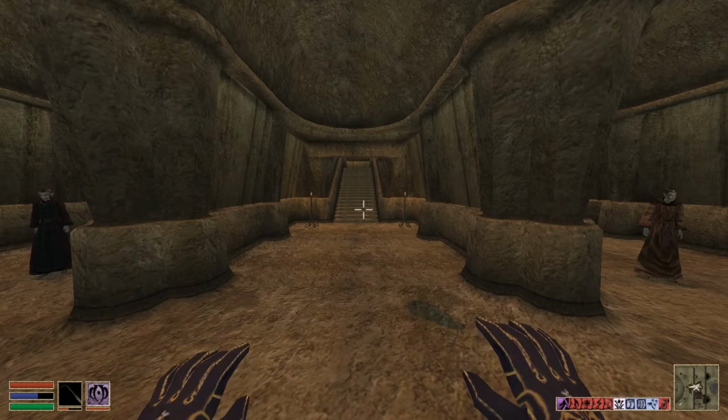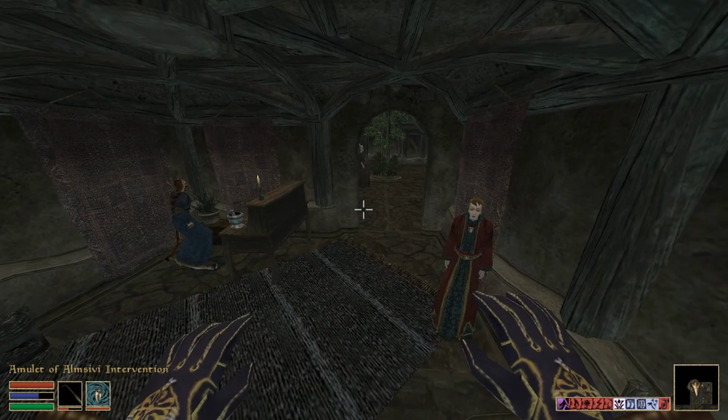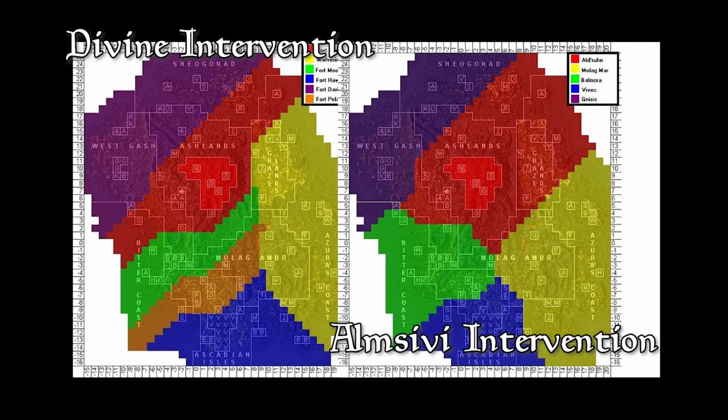A quick note about how Divine and Almsivi Intervention works is that they will teleport you to the nearest Imperial cult shrine or Tribunal temple. However, there are very specific spots it'll take you, and it's based on where you are in the map. As you can see, there is some overlap between the regions, but Divine Intervention has a few more locations that it'll take you to, so just be aware of your location when casting, or else you may find yourself at a temple or shrine you weren't expecting.